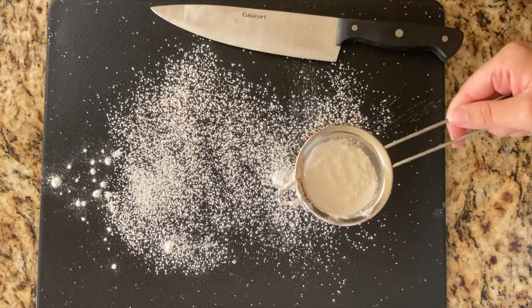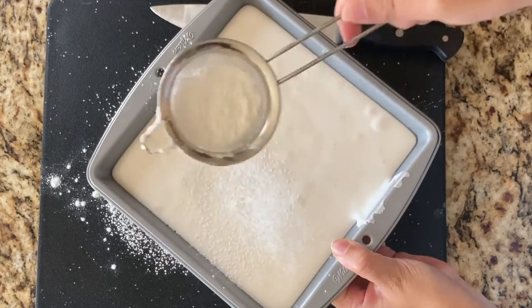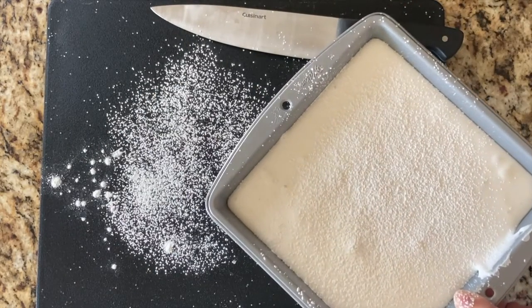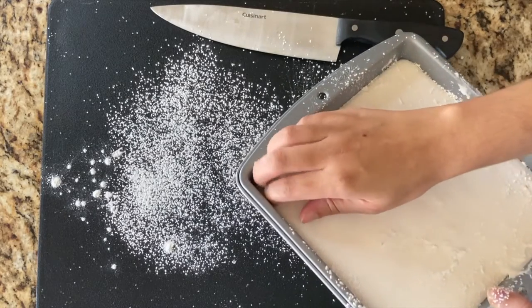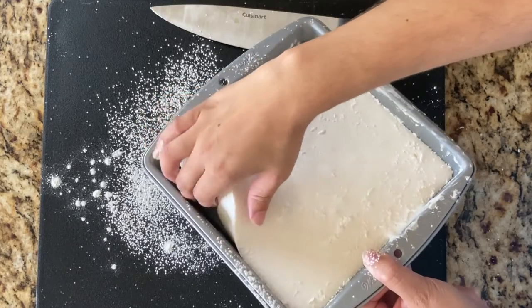And then you're going to take that mix and sprinkle it over your cutting board. You also want to sprinkle just a little bit on top of the marshmallows so that they're not too sticky. And then you can slide out the marshmallows from your pan and lay them flat on your cutting board.